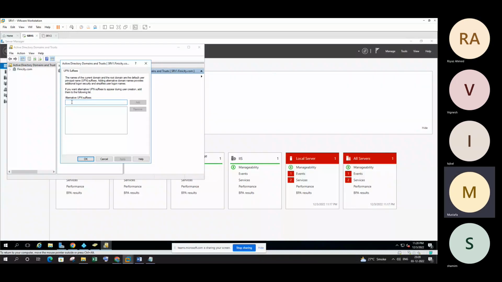Here you specify the domain of your Azure AD, 76hpc3.onmicrosoft.com. अगर ये डोमेन से तुम फॉरेस्ट बनाते तो ये इशू नहीं होता था. But since you have made fincity.com, you can still add this as a suffix. Add. I hope the spelling is correct.